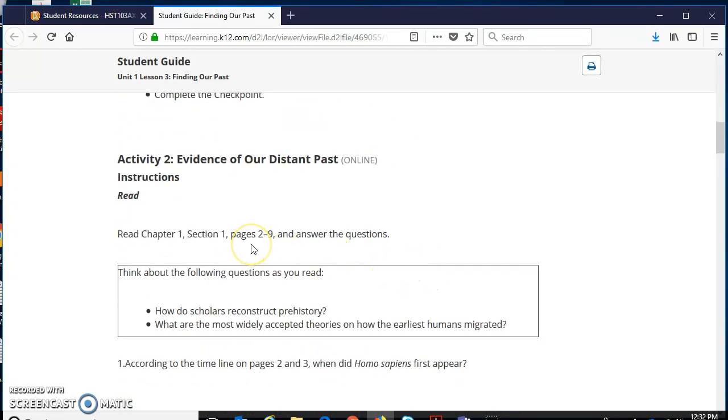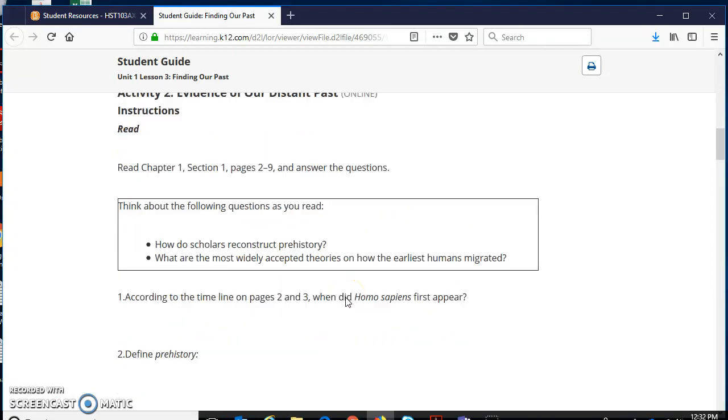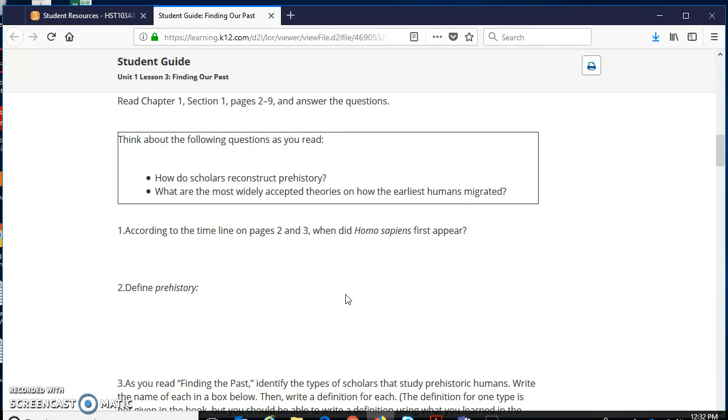It shares the page numbers in your book that you can use to answer the questions below. And you can see there's a print icon up at the top. If you want to, you can print out this student guide.